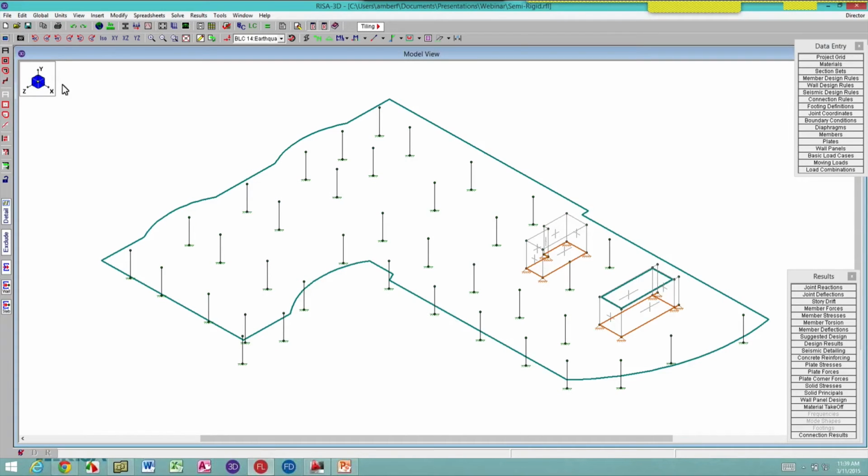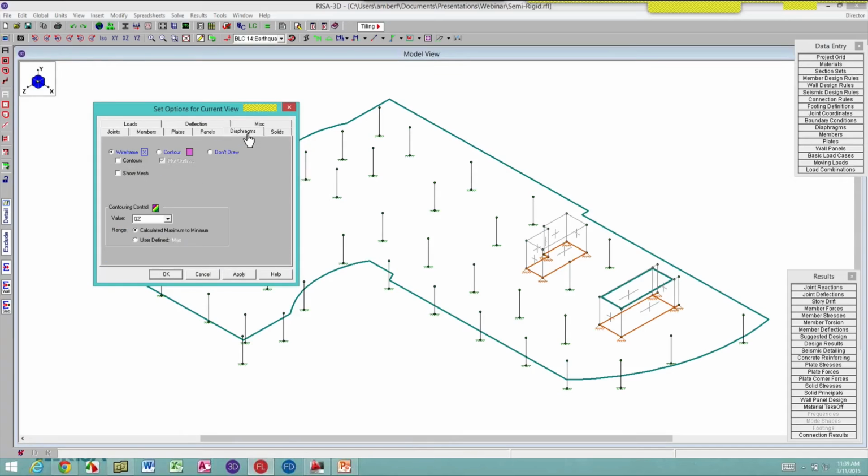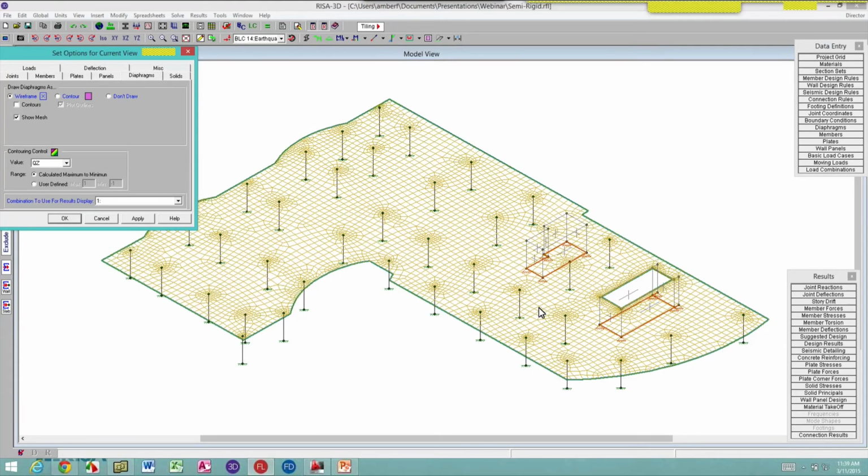That's the flexibility of using RISA-3D and RISAFloor together: RISA-3D gives you the ability to add any members that didn't really fit within the RISAFloor program. So we can actually show our mesh here. You can see on the model that it is a full 3D analysis with the plate elements, and the mesh is more dense around the columns and a little bit bigger in the middle spans, just as we'd expect.